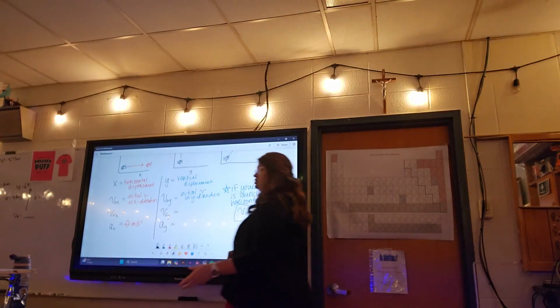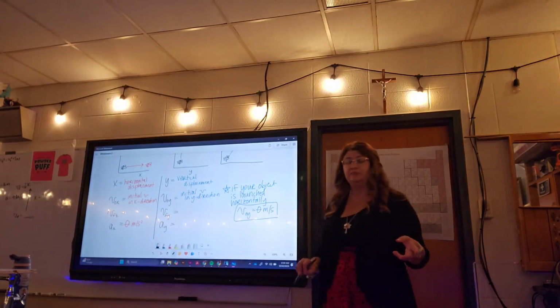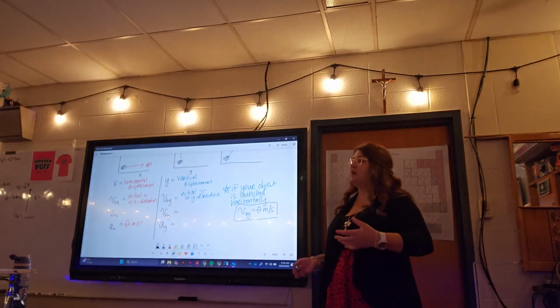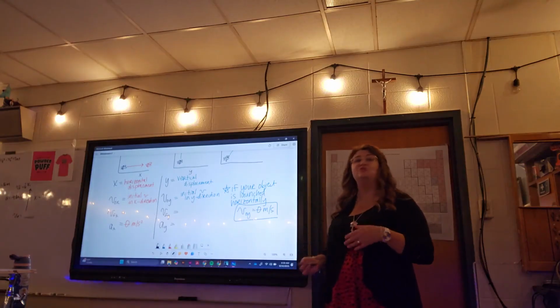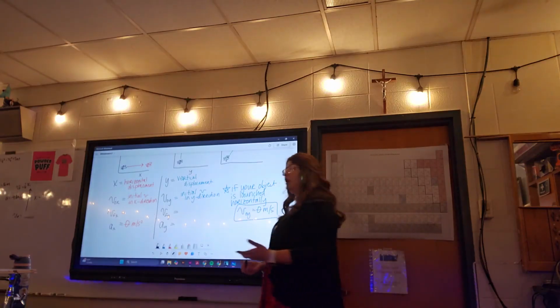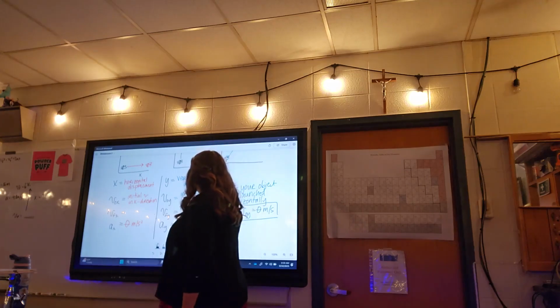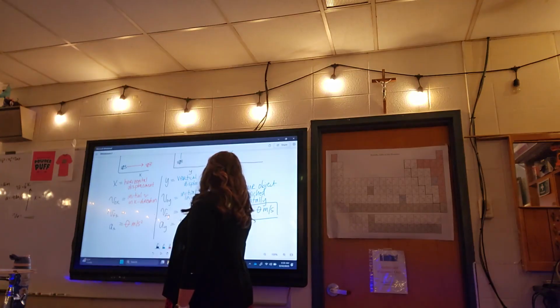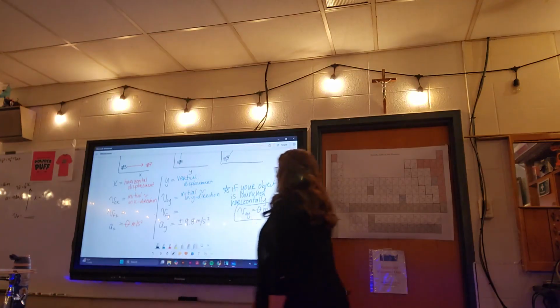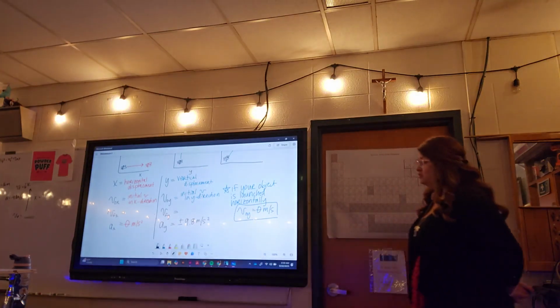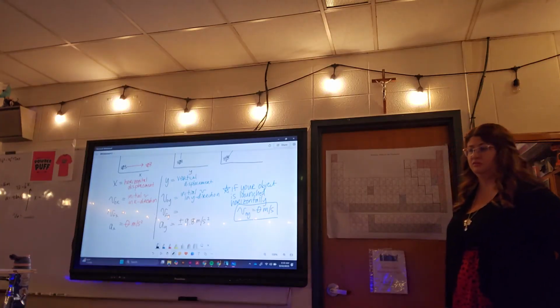Your acceleration is going to be due to gravity. Sometimes it'll be positive and sometimes it'll be negative. You just have to think about what your situation is. What is your frame of reference? So I'm going to write on here plus or minus 9.8 meters per second squared. You have to choose the plus or the minus though.